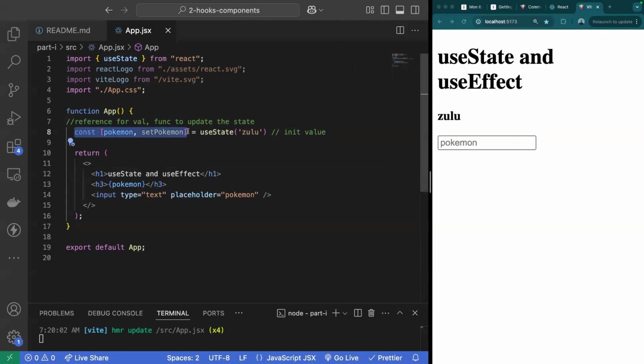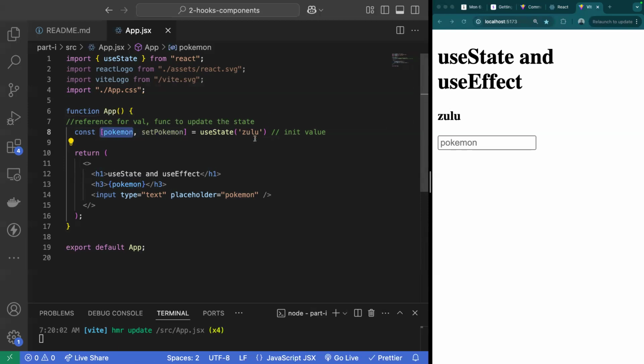Here's where we're deconstructing the array and setting it to two variables. At index 0, we're going to have a variable that we can reference to grab the value out of this initial state, right? So the initial state was Zulu, and that is referenced as the variable Pokemon.